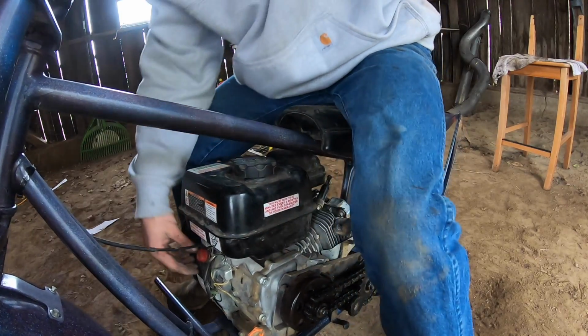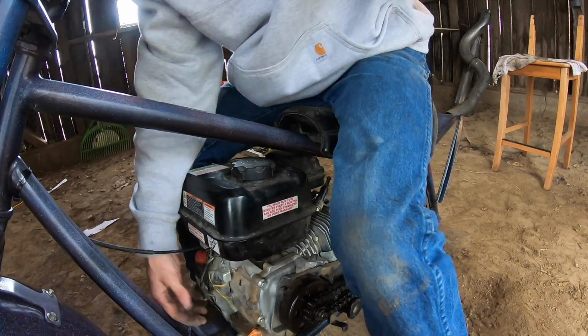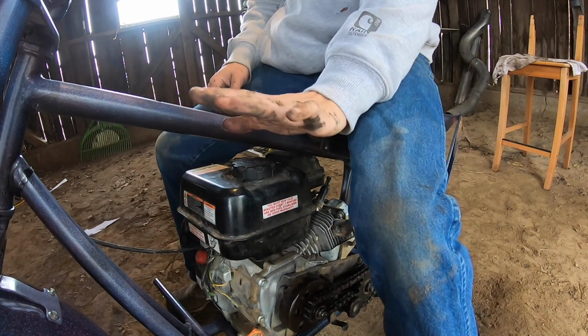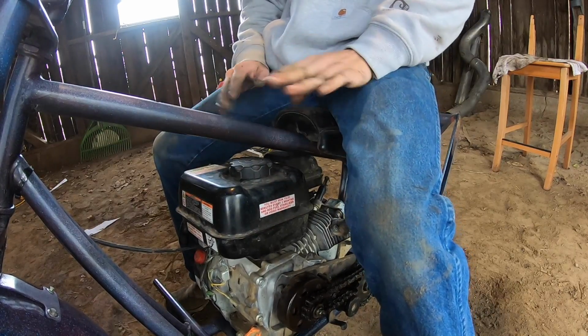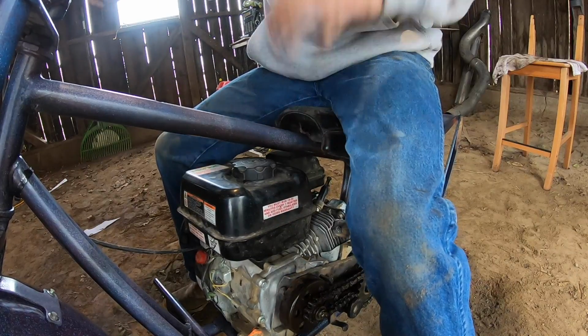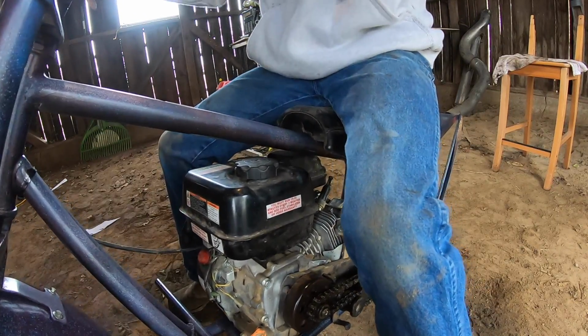Fuel on, switch on. Low oil sensor, took it off because when you go up a hill, it wants to shut your bike off because the oil drains to the back of the motor. Unplug that. Ooh, it feels so weird being on this thing. All right.